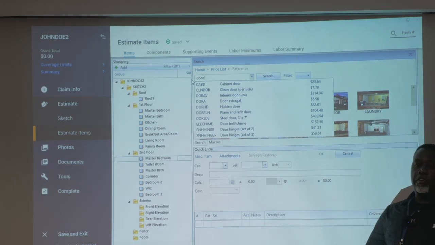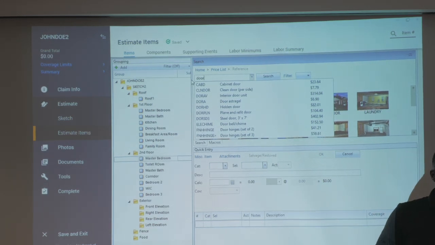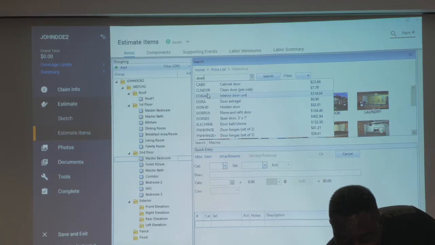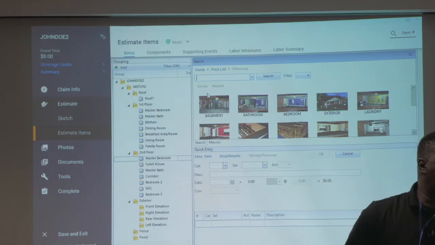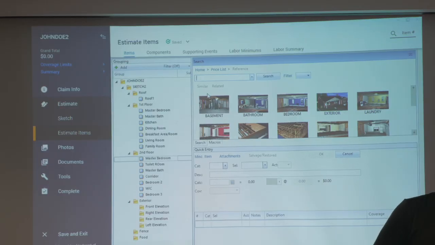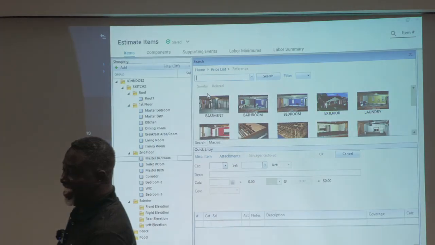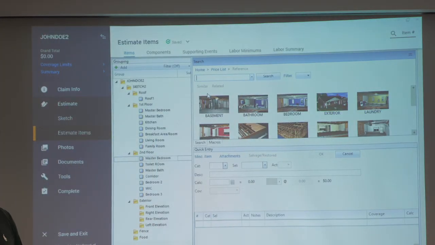All right. So if you don't find it, let's say I'm looking for a door astragal. Door astragal.